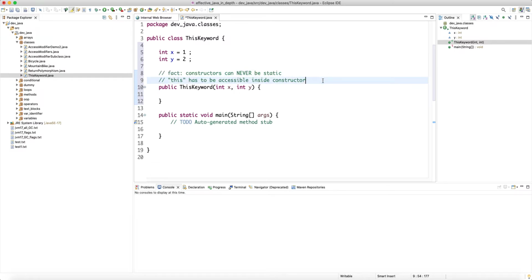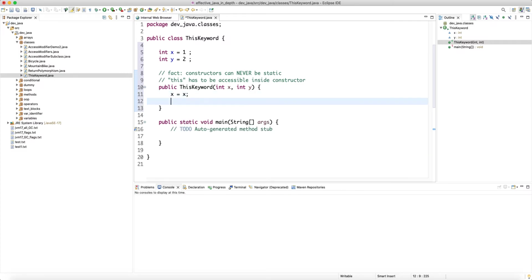And later on, if you study my course about Java native interface, this concept becomes more apparent. Why constructors are never static. When you want to invoke a constructor, you always invoke it in a non-static way, right? That's the fact of life. And obviously I cannot write x equals x, y equals y, and Eclipse's compiler immediately gives me a warning.